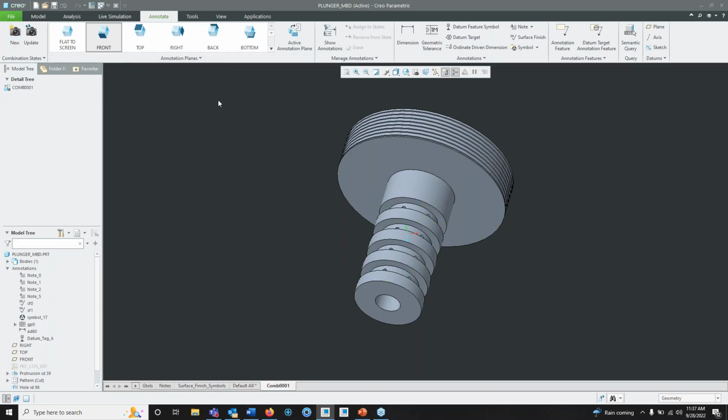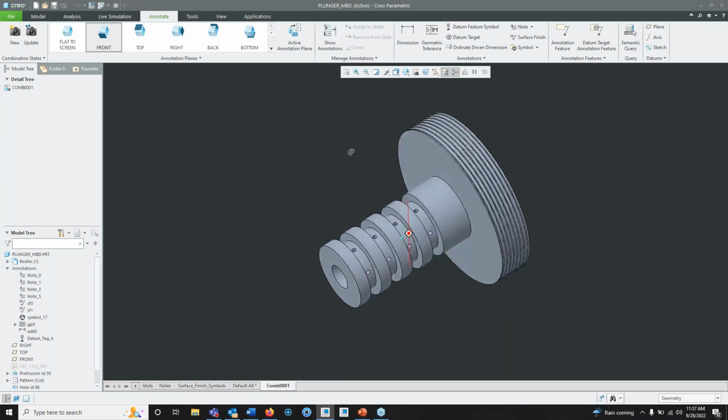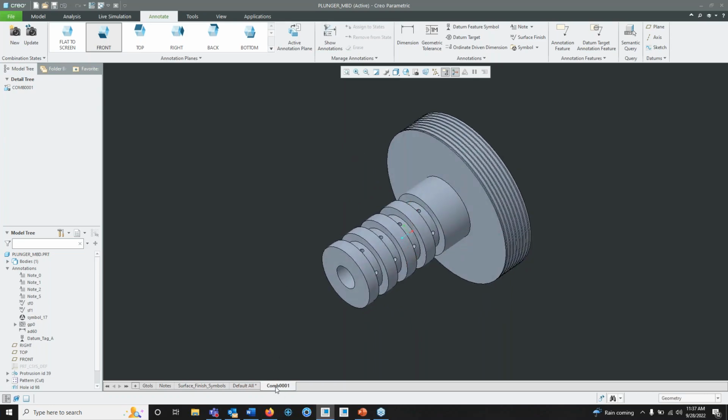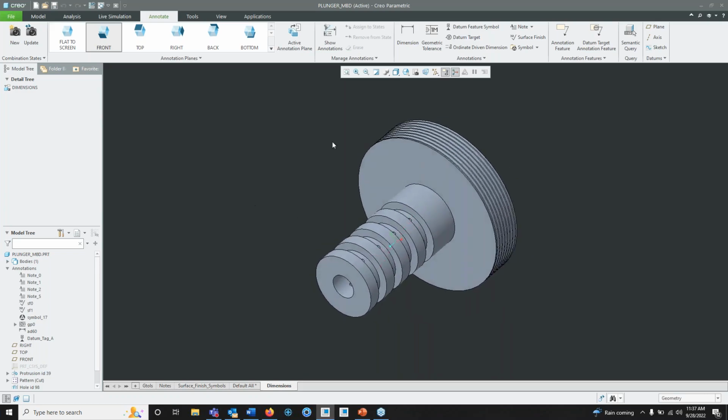So I hit new here, and you can see down here that it added a tab. It's easy to miss. You might think, oh, I hit new and it didn't do anything. It did. It just added the tab down here. If I right click this, I'm going to rename this to dimensions. So that's just the view we have right now.